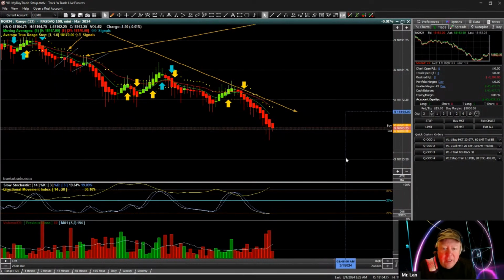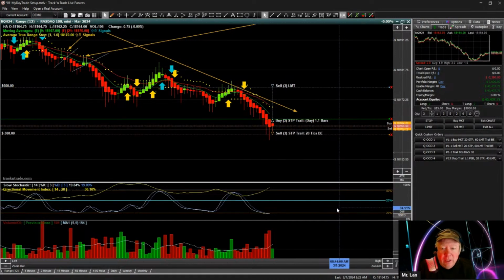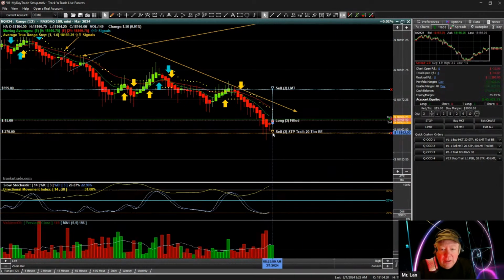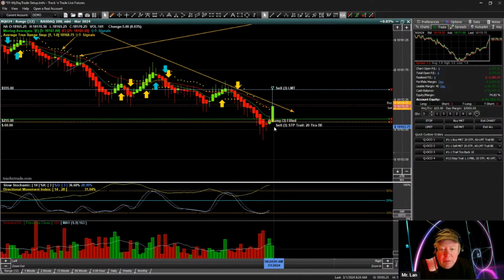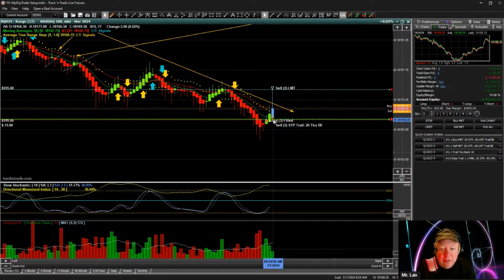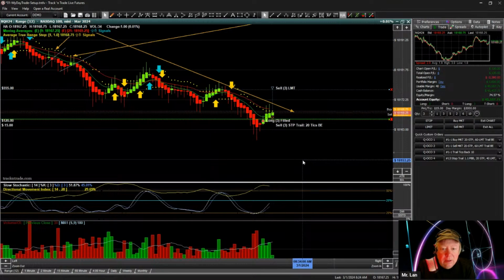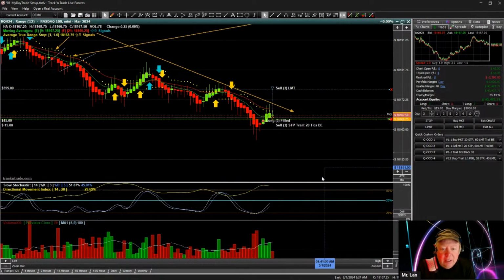But trail to entry, that would be the trail to entry. So as it makes a first candle to make a new high, it stops this at 20. Anticipate a continuation. It's going to move up as the market moves up. There it goes, all the way to break even. Take one off.